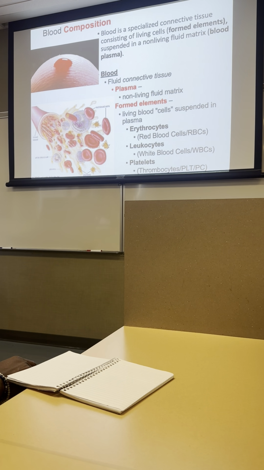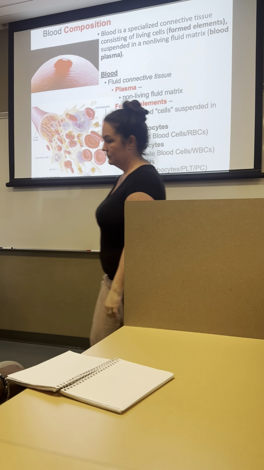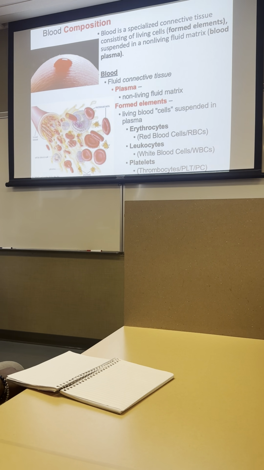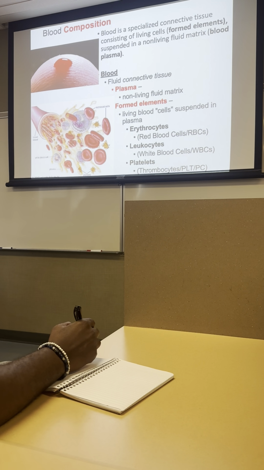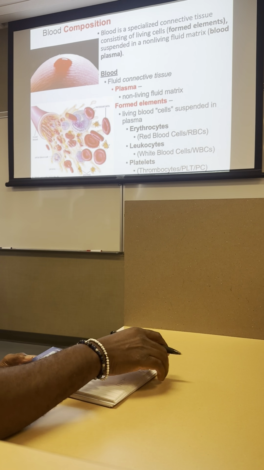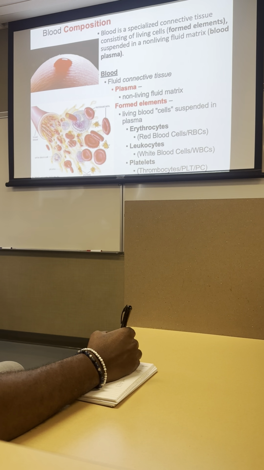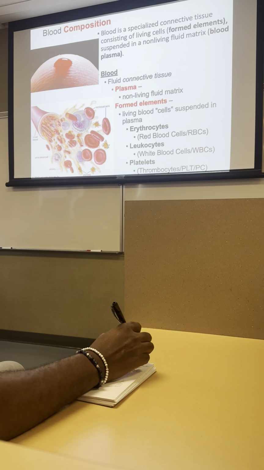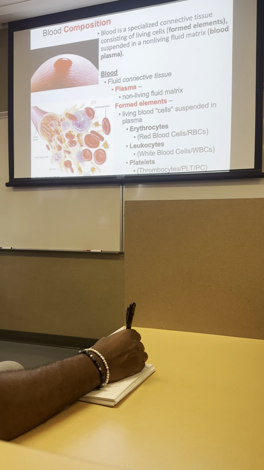Before we do it, we have to understand a little bit about the blood before we do certain things. So if we look at the blood, we have to know what it's comprised of. That little drop of blood that you're going to give me on Wednesday, what is it comprised of? What type of tissue is blood made up of? You guys tell me. You guys know. You said plasma, and so basically your blood cells, right?